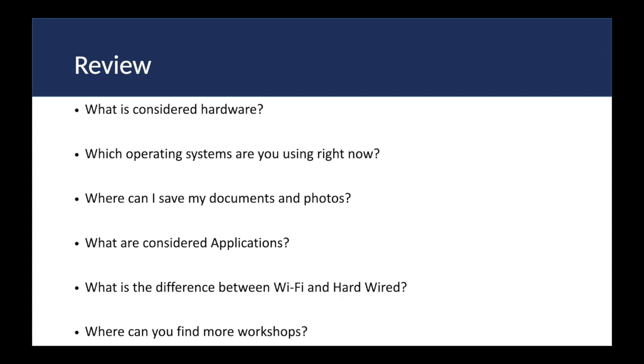All of them, though, are correct operating systems. So where can you save your documents and photos? You can save them on your desktop, you can save them in File Explorer, and you can save them on external hard drives or flash drives. What's considered an application? Well, we used two of them today. We used Internet Explorer to create your Yahoo account, and we used Microsoft Word to create the sample letter for you.